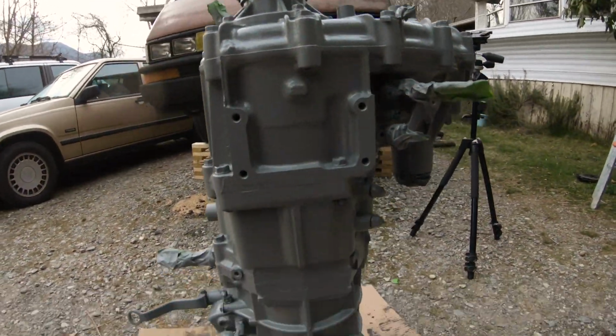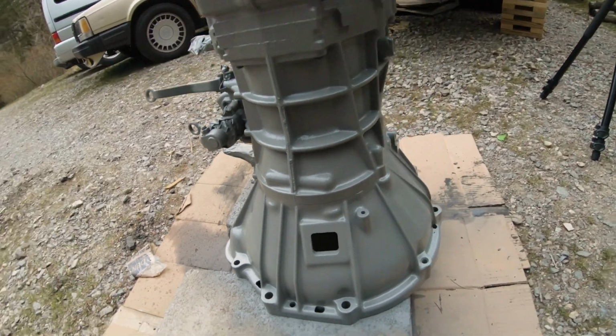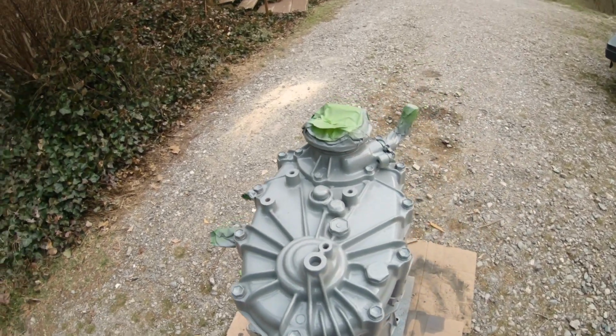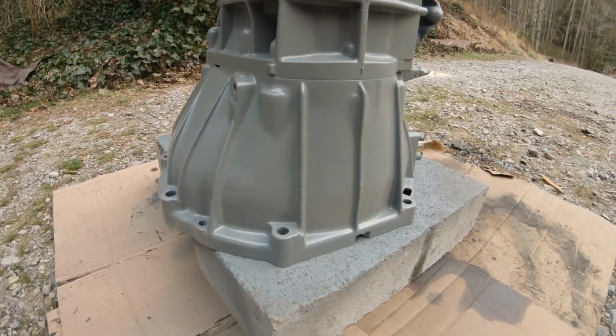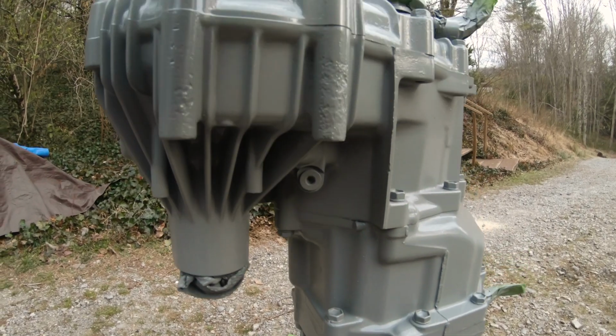Looks like it might be done. Got that all painted. So hopefully it does what it's supposed to do. When I turn this thing up and look at it, it'll be in good shape. That's some thick coat of paint. That's about 3 coats.